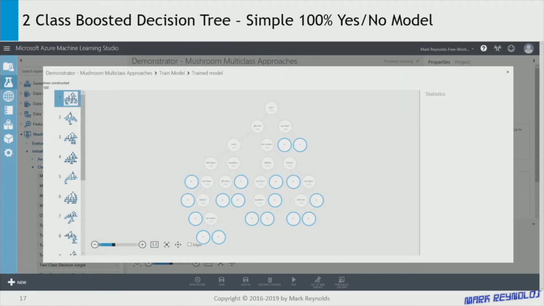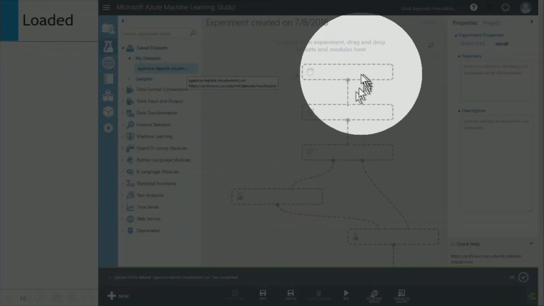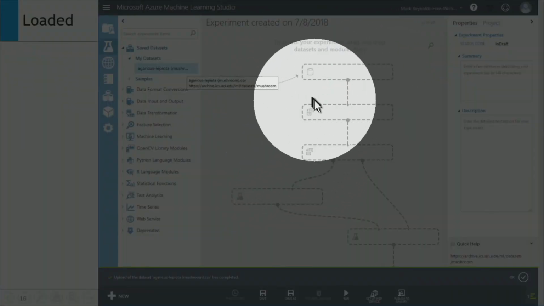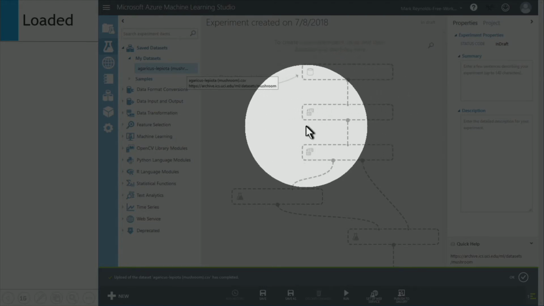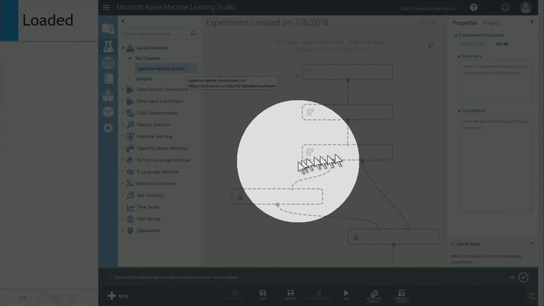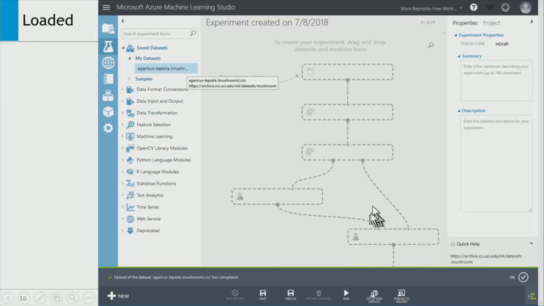Too fast here. The idea here would be, here's your data, here's your split or your training, depending on what you're doing. Here's your experiment, here's your evaluation. That's kind of the flow that we're going to see. Take the data, run a process against it, see how good it worked.